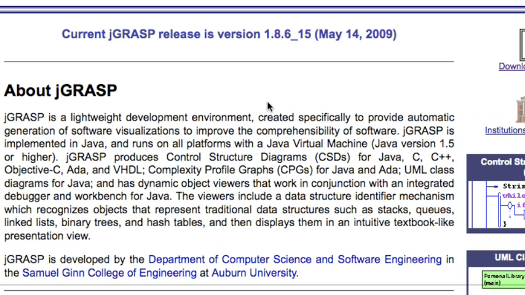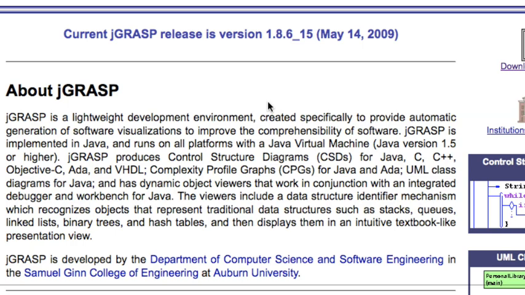Later on, we'll look at Eclipse, which I think is the best Java development environment out there, and I really like that. There are tons of integrated development environments, and all they really do is provide all of the tools necessary to build a program from the user perspective. A good way to think about it is that the Java Development Kit, or the JDK, provides the stuff the computer needs to build the program. The IDE provides the stuff that the human needs to write the programs that are necessary to run.